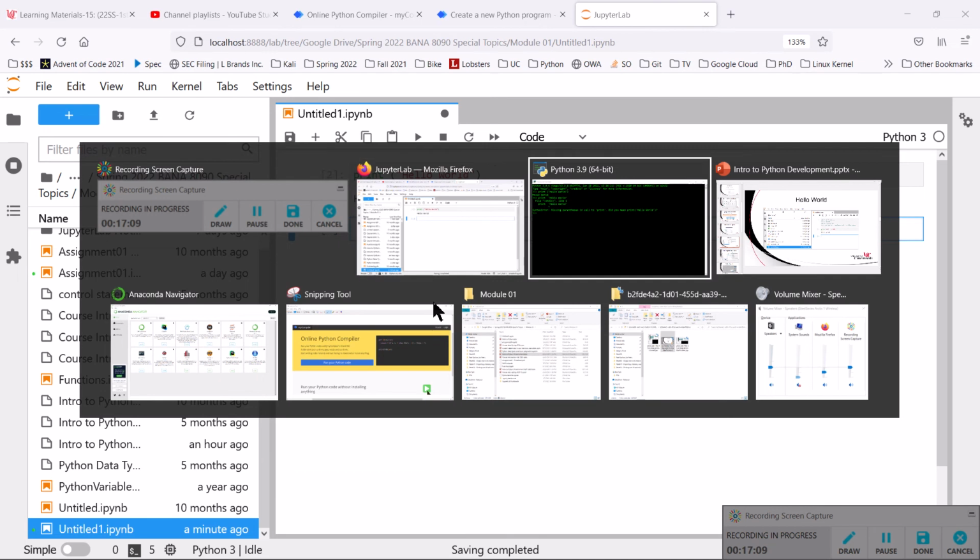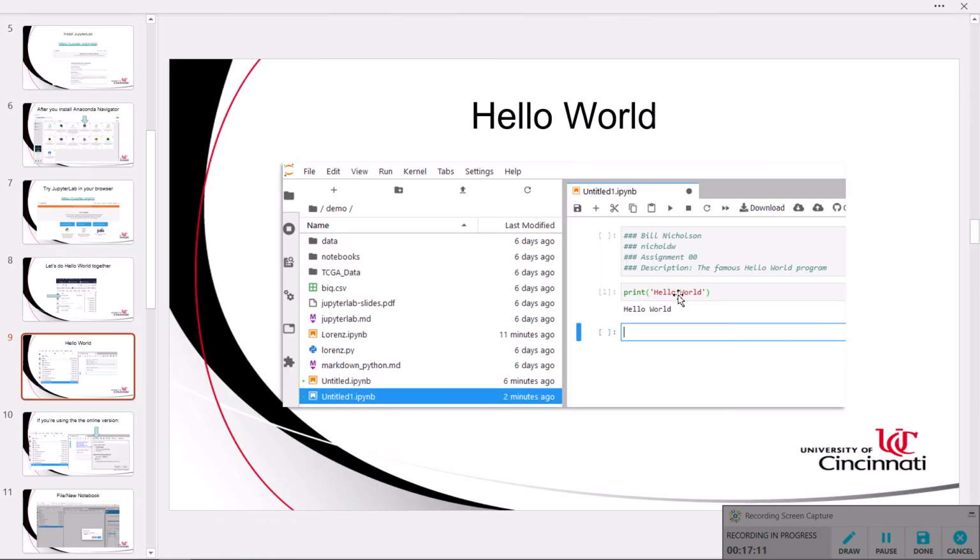Another thing I can do, and you'll notice I'm back on the slide now, I'm on slide 9. Another thing I can do is create what's called a markup cell. And that's a documentation tool that makes our little notebook file into more of a friendly or interesting user interface.